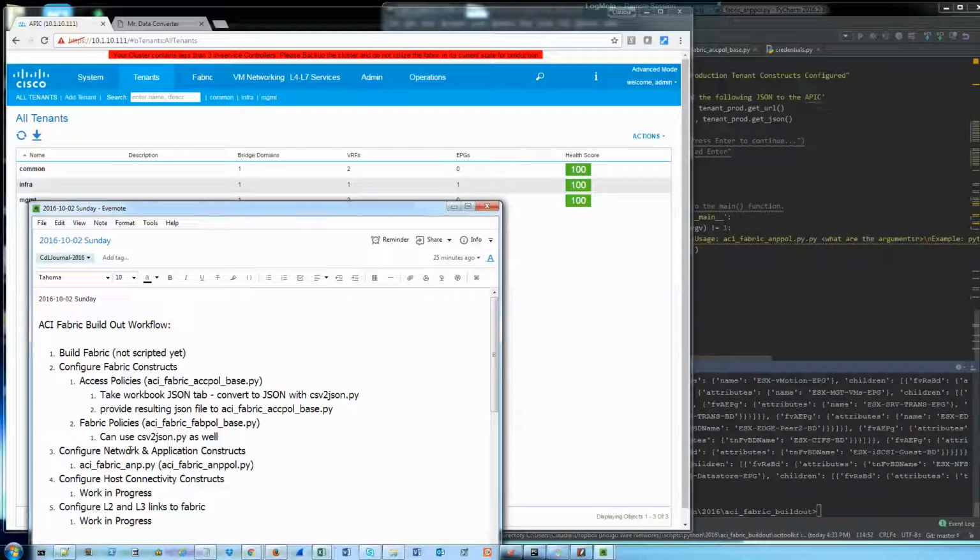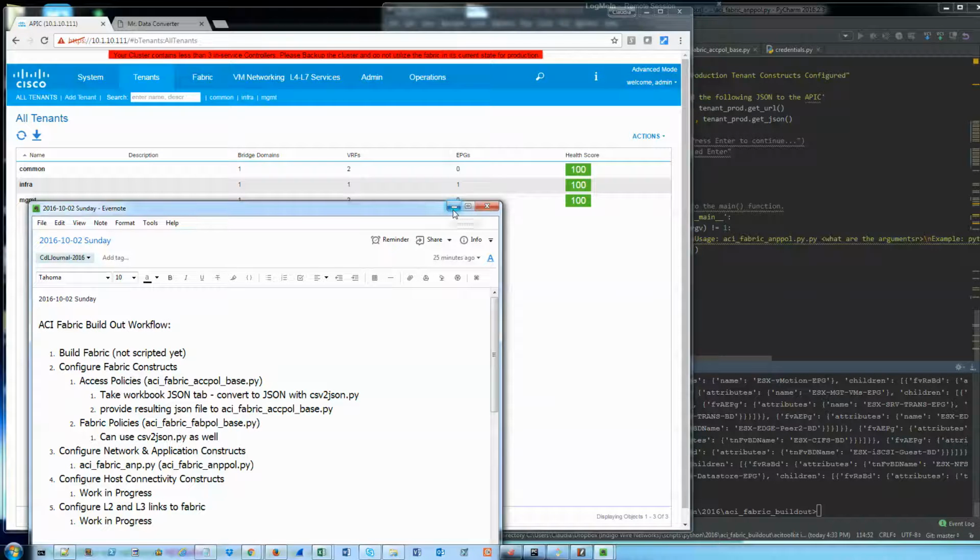And then all the items you are probably sick to death hearing about regarding ACI. Endpoint groups, so EPGs, bridge domains, application networking profiles, those things. Let's look at what it might look like, or what it does look like, to actually automate those two steps.